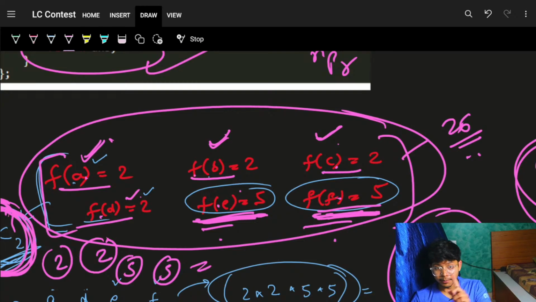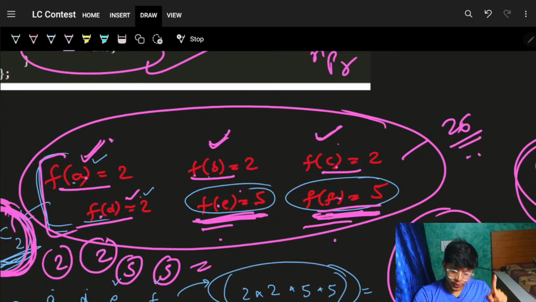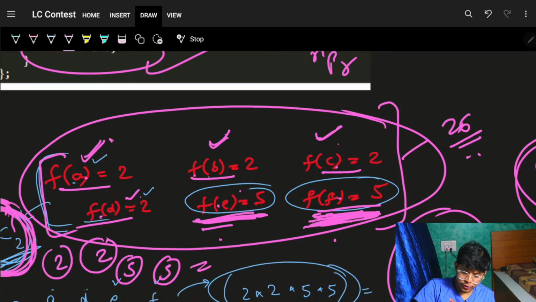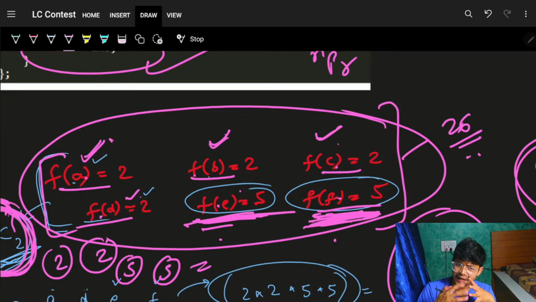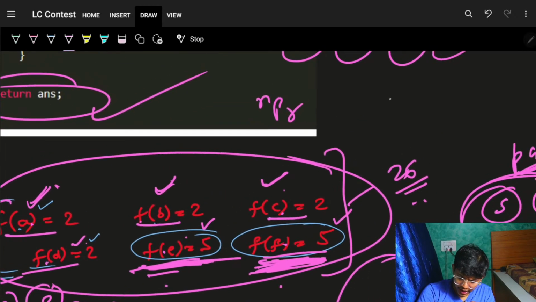But the entire part is already done, which means you will choose the order of the elements. You will choose the fives first, which means you will choose the E's and the F's first.